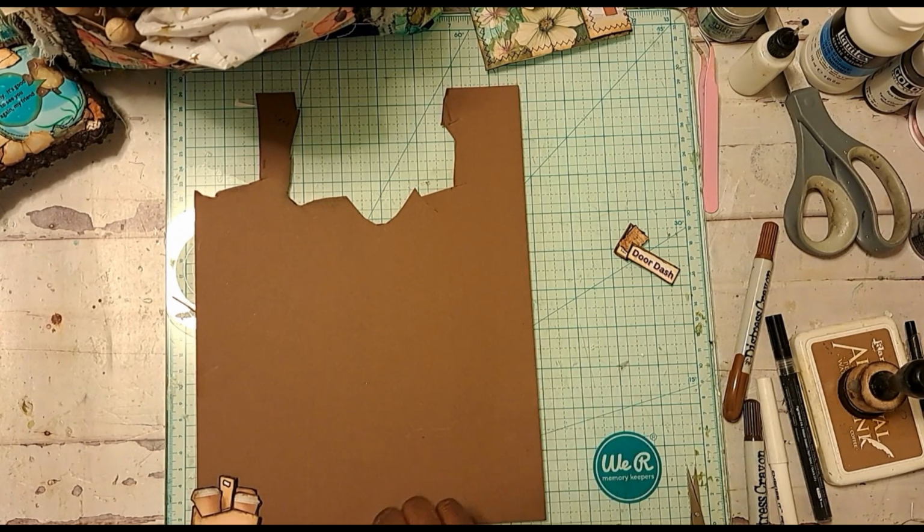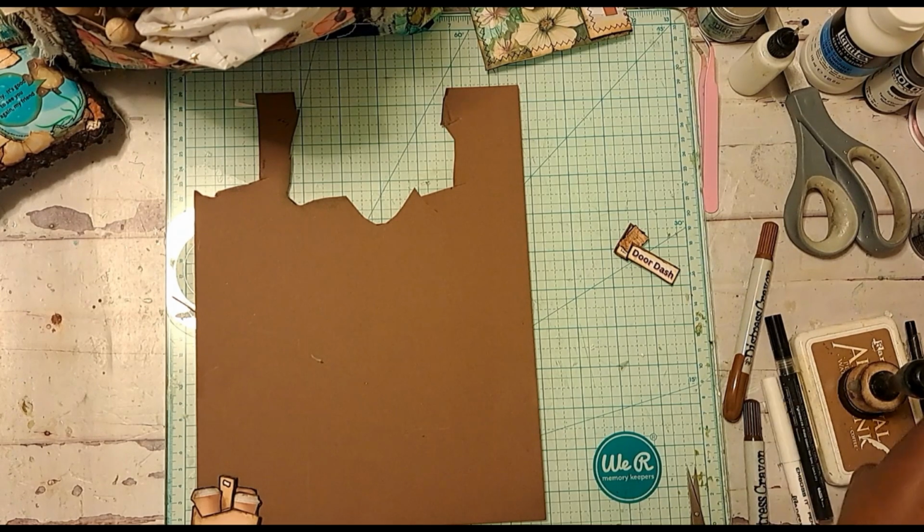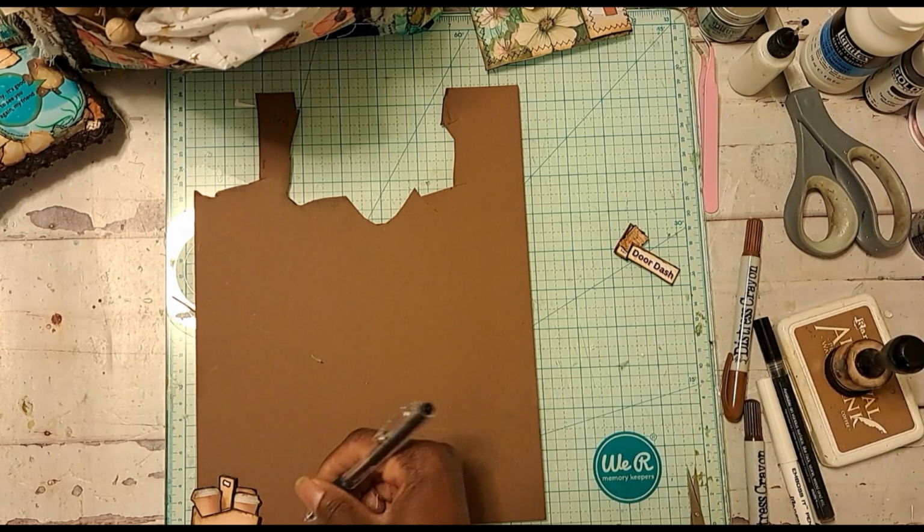So I will probably make it come to about 3 inches. So the coffee cup and the door is going to end up being roughly about 3 inches. So let me just mark where I need to cut it. So maybe about right there.